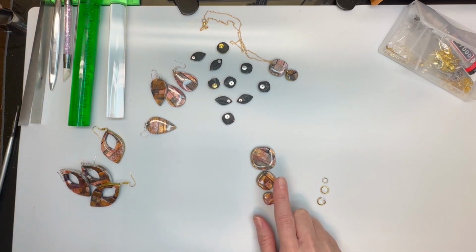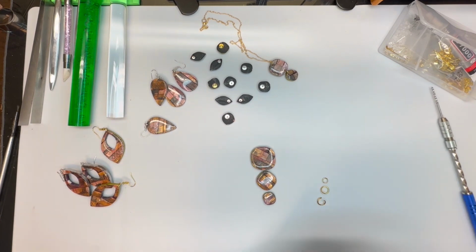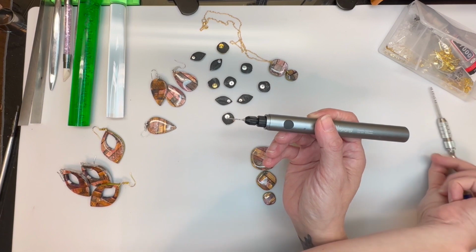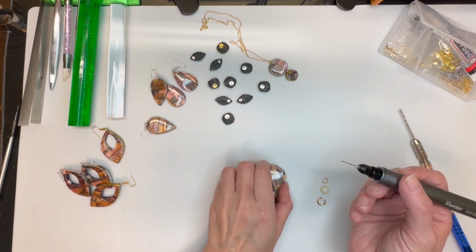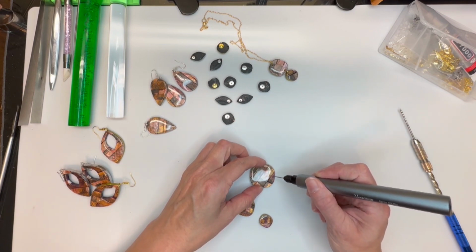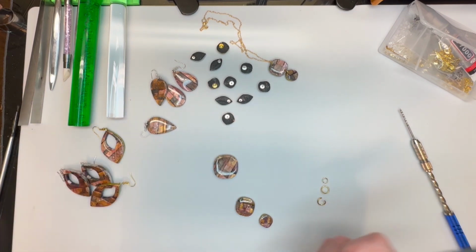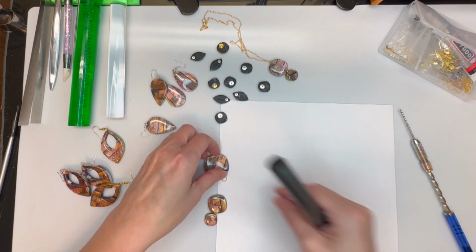But to finish this piece off, I am just going to drill some holes in. I'm going to start out with a smaller drill, and then I will end up using my hand one. It just seems like it goes easier for me doing it that way. So I'm going to find my middle point here, and I'm going to lay a piece of paper down so I can get rid of all the dirt right away.